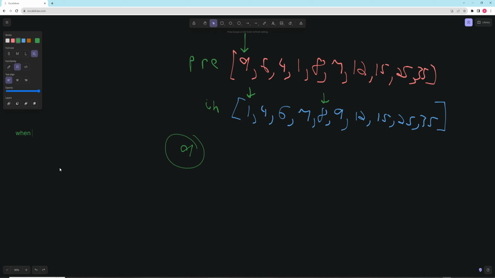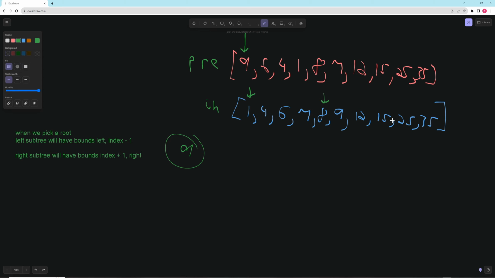So when we pick a root, the left subtree will have bounds the old left, whatever that was, and then index -1, right? So if this was your root, then your left subtree is going to have the rightmost index of index -1, and similarly the right subtree will have bounds index +1 and then the old right.